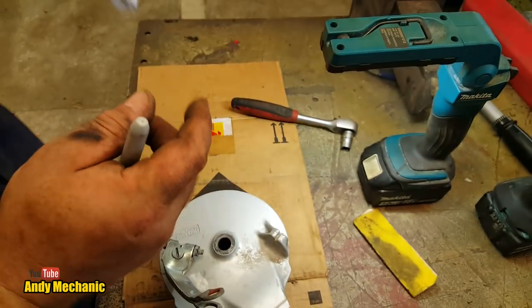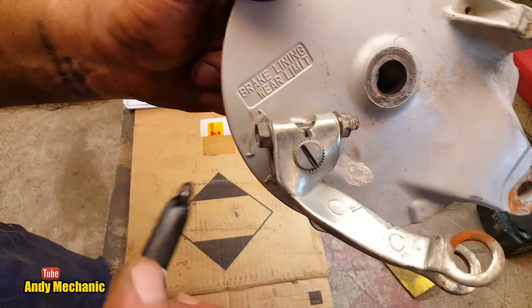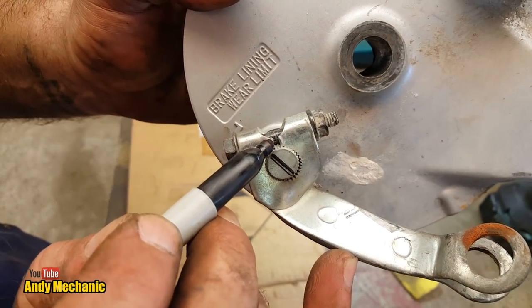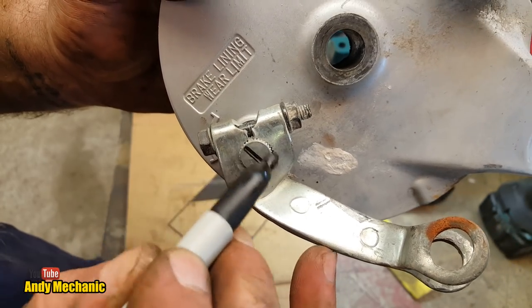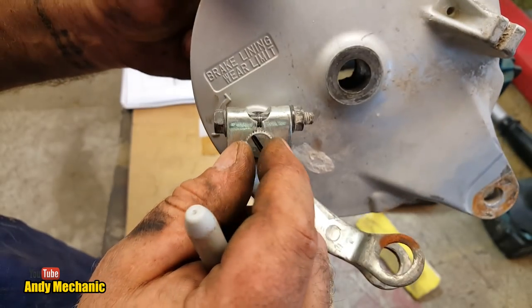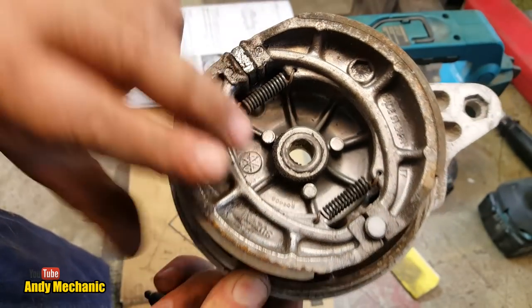Hopefully you can. Anyone that's worked on motorcycle drum brakes before, especially Japanese ones, will know straight away that this line here should line up with the gap in the clamp, the spline clamp. And basically what's happened is somebody's moved it further round to compensate at some point for worn brake shoes.